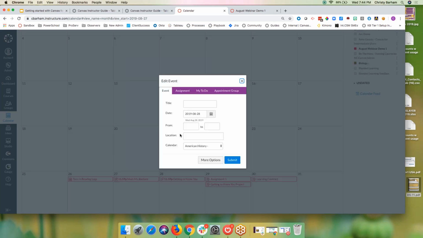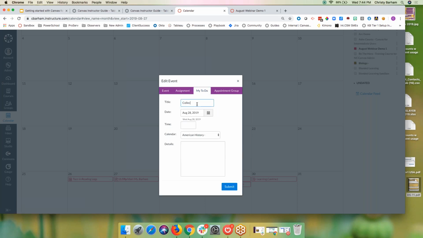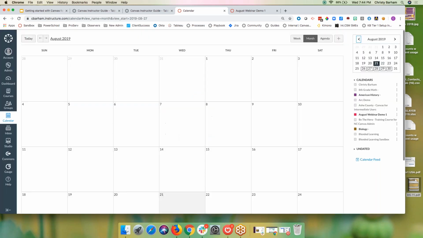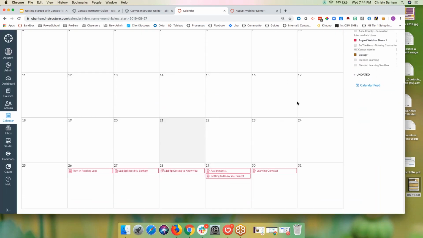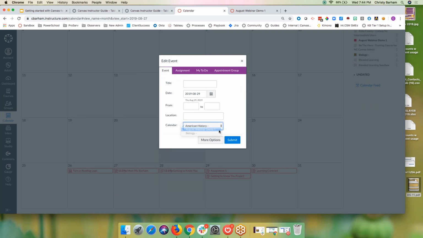In addition to events and assignments, I can create personal to-dos. So I might say collect journals. I might just need a reminder to myself that I need to collect journals on a specific date or time. Oops, sorry. It didn't let me change my calendar there. I'm not sure why.